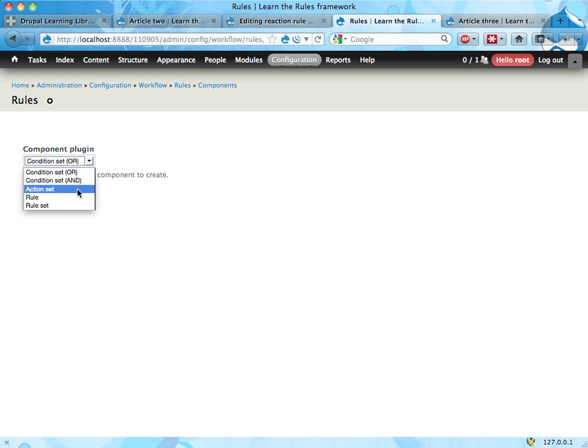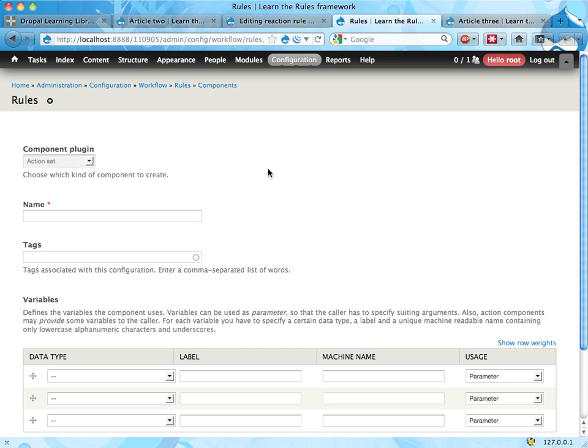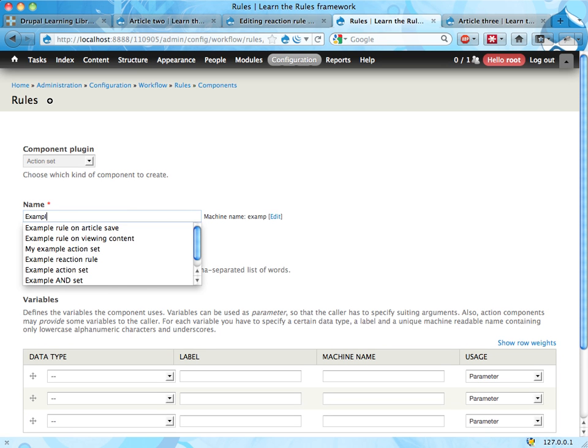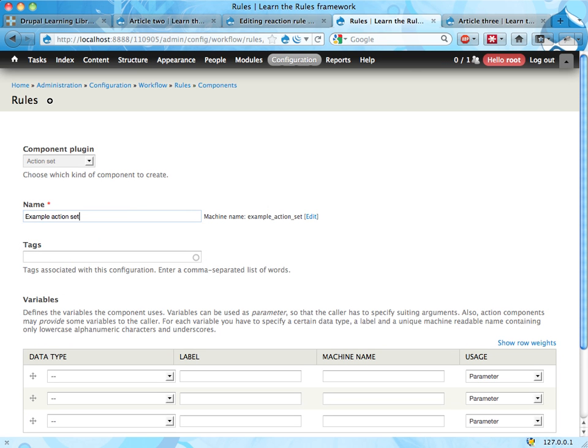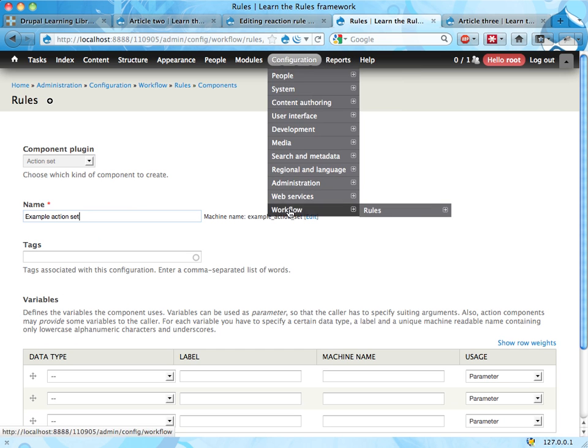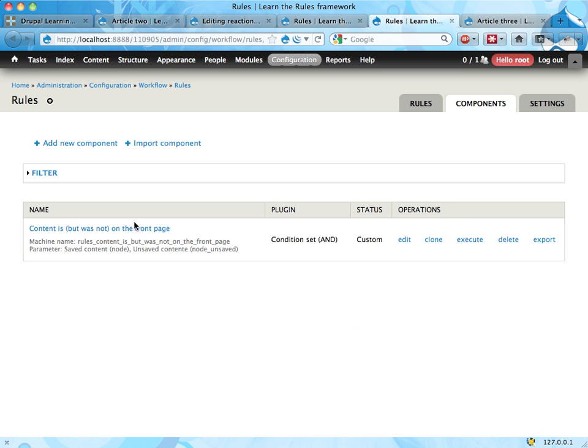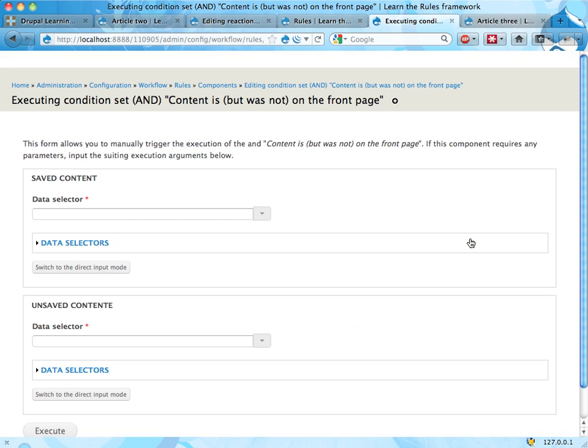Right. I'm just going to show you one more thing about this action set here. Let's continue. Example action set. We can execute, let's try that actually. Maybe. Yes, okay, we can even execute conditions here. We can execute them manually.